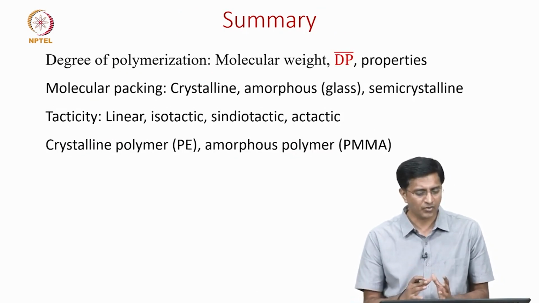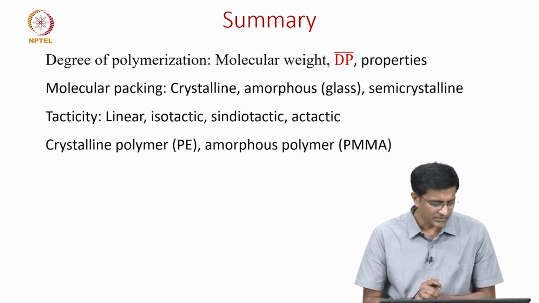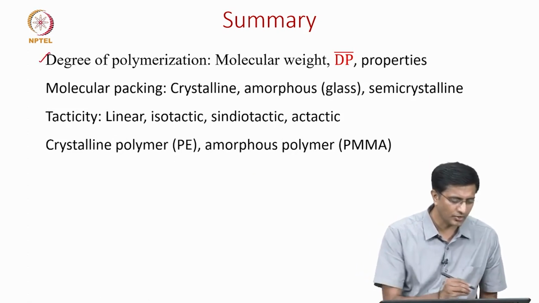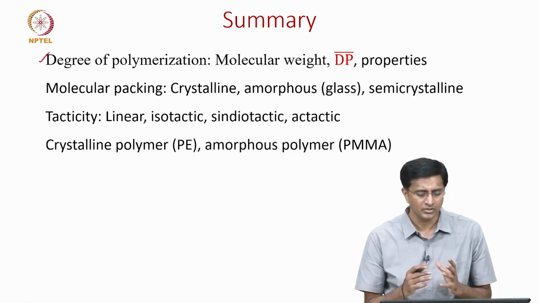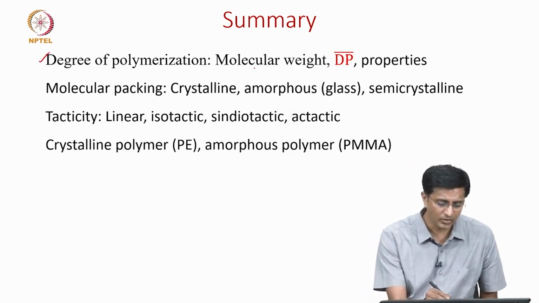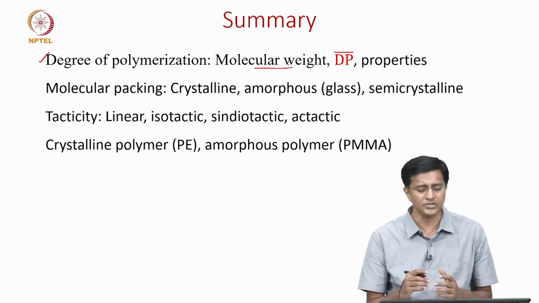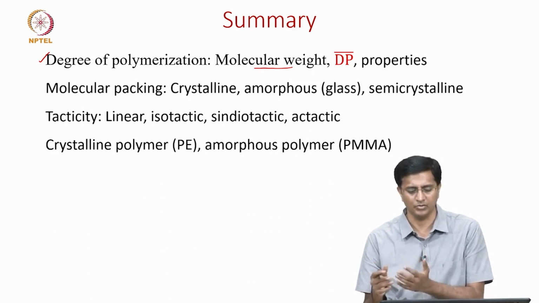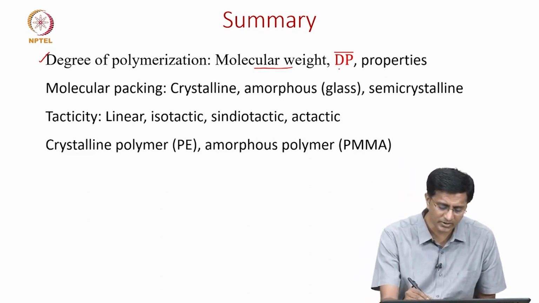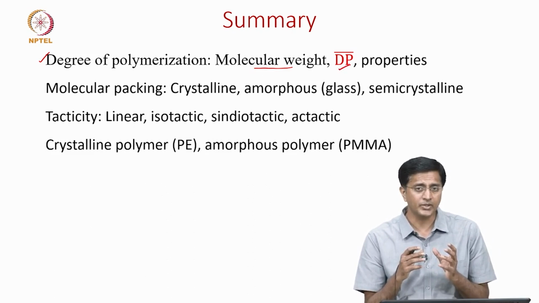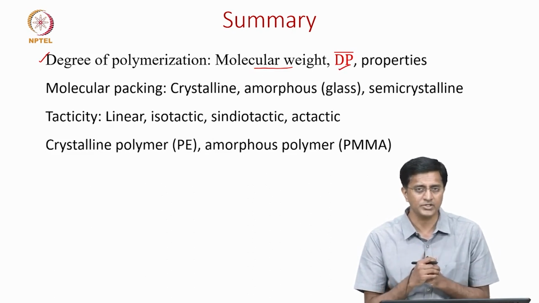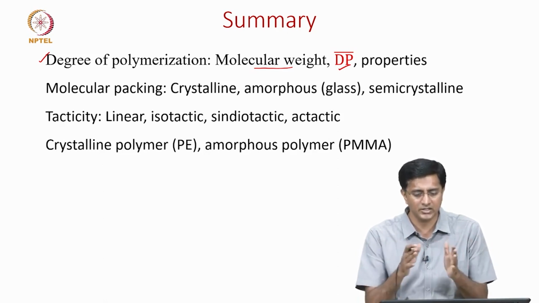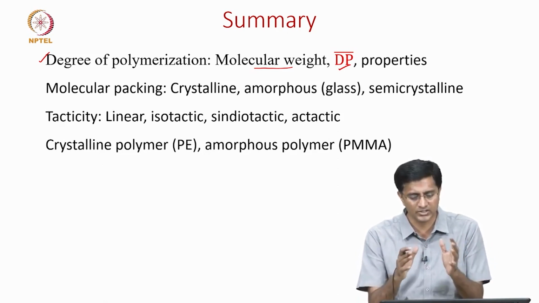Now let us summarize what we have discussed in this video. We discussed the length of a polymer using the concept of degree of polymerization. We also mentioned how we look at the molecular weight of these polymers: we simply multiply the degree of polymerization times the molecular weight of the monomer. And we also mentioned that more important is to look at the average degree of polymerization, because not all polymer chains are of equal length. There is a range of variation in this dP in a single polymer.